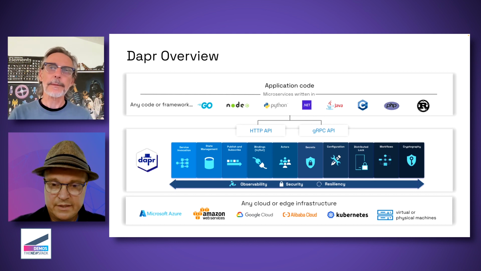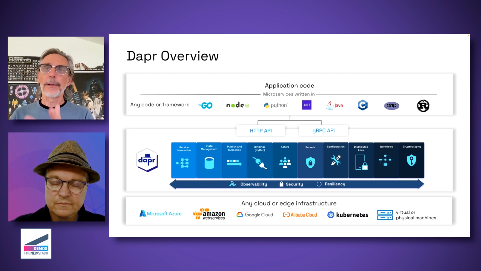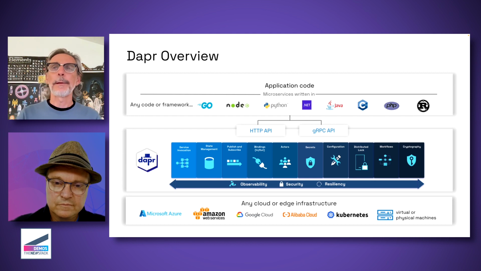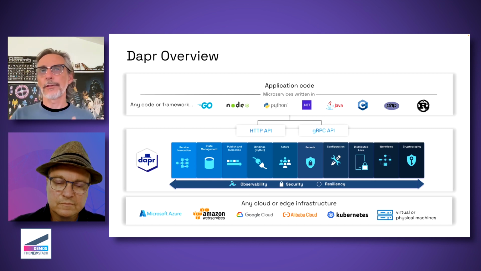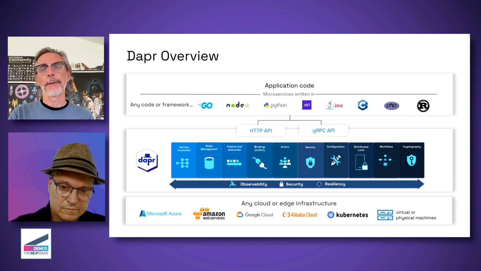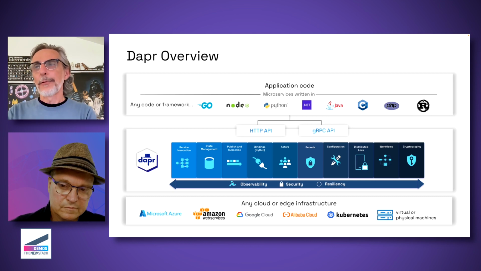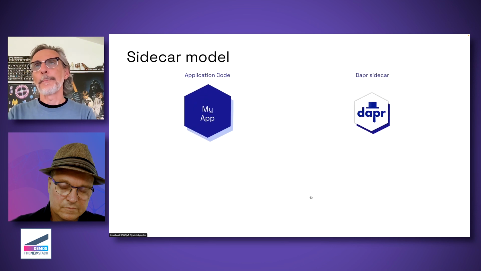Does that make sense? Yeah, it does. Yeah, so that's what it's all about. And that's exactly what we've experienced, really. Developers taking these APIs, and it's really about the best practice. Why write the code yourself when you can take advantage of these things? So that's what Dapr is. And it'll run on any platform, but Kubernetes is the dominant platform.